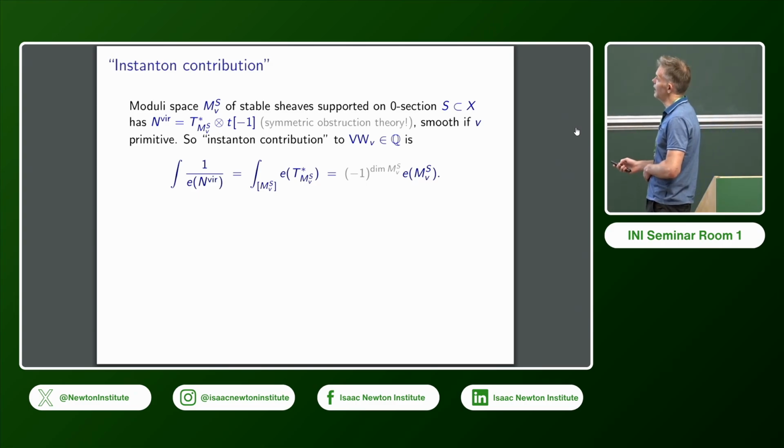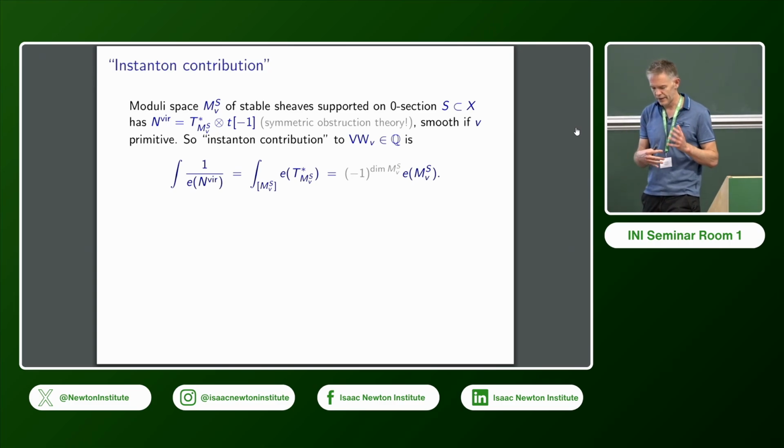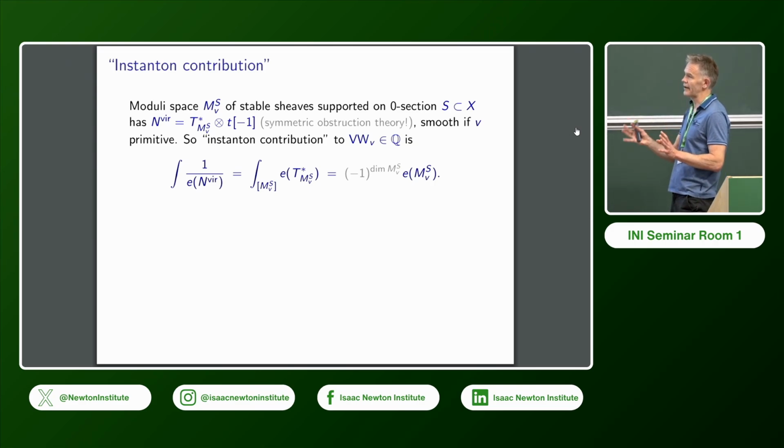All right? And so what you find when you compute the numerical invariant is the 1 over the virtual normal bundle contribution gives you this, and you end up with the Euler characteristic. All right? So sure, most of you are familiar that DT invariants you can think of as, roughly speaking, being Euler characteristics of moduli spaces. So this is a shadow of that. So in this case, the Vafa-Witten invariant is just the Euler characteristic of the moduli of sheaves on the surface.